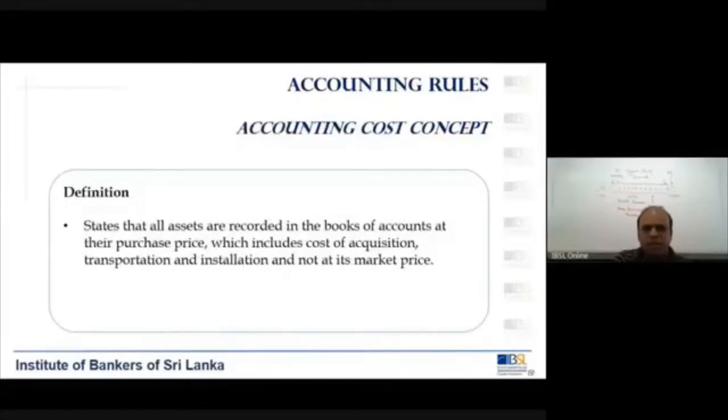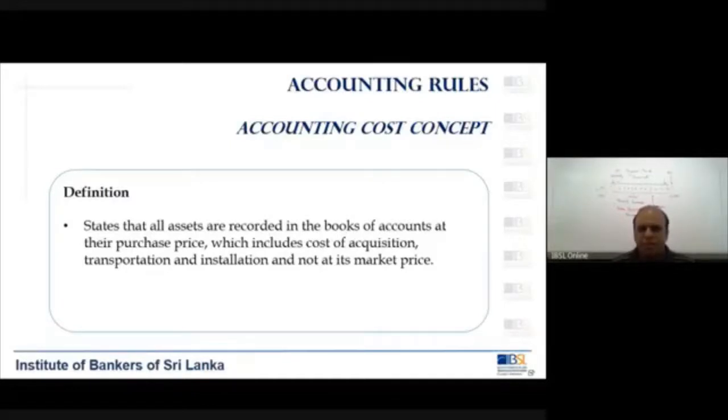So let us look at the accounting cost concept. The accounting cost concept is very straightforward. That is, every expense that you incur in your business has to be accounted for using the historical cost convention. Or else you can make use of what is called fair value. I don't want to introduce that term at this point in time because there are more lessons coming up that talk about fair value. So we will discuss it at that point.